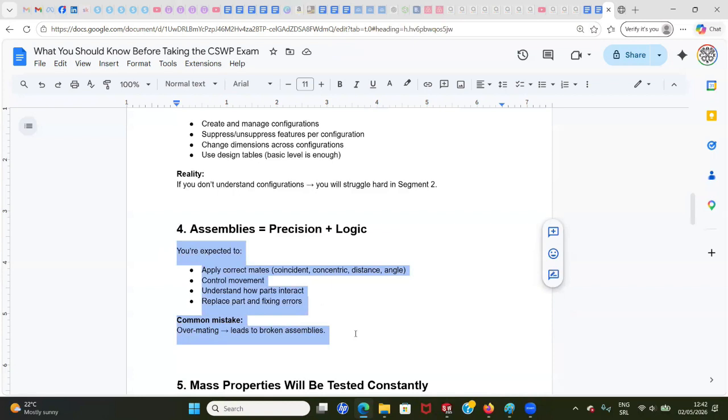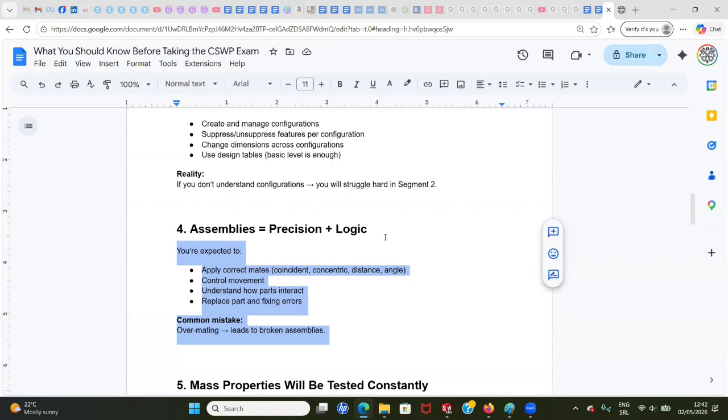You must understand how parts interact, degrees of freedom, and also the very important thing, when it comes to assemblies, you'll be asked to replace a certain part, and then you'll have to fix errors. In other words, you'll have to redefine certain mates. So that's very important when it comes to assemblies. And also the common mistake that people make is overmating, too many mates, and this leads to broken assemblies.